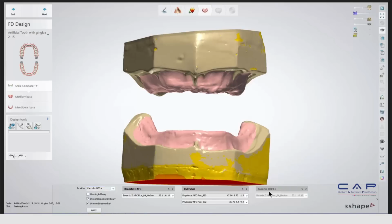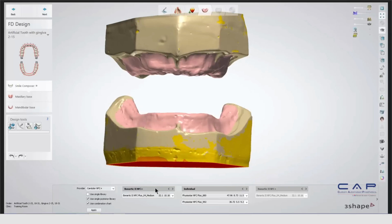You can also choose individual options over here based upon your anteriors and your posteriors and what your individual types are. So we can go through these and change what kind of denture setup we want, whether it's going to be universal, whether it's going to be a delicate look or an individual look or vigorous. You can go through each and every one.